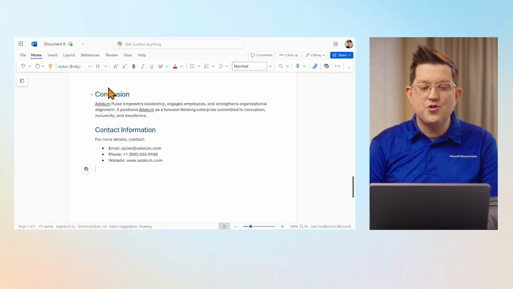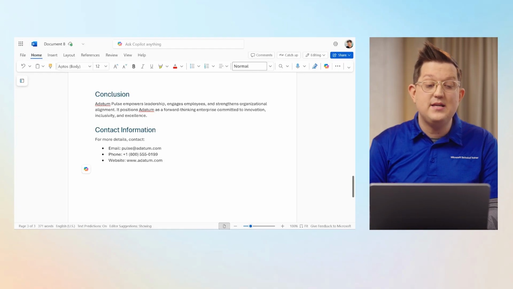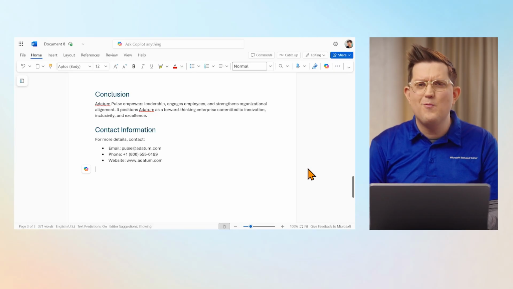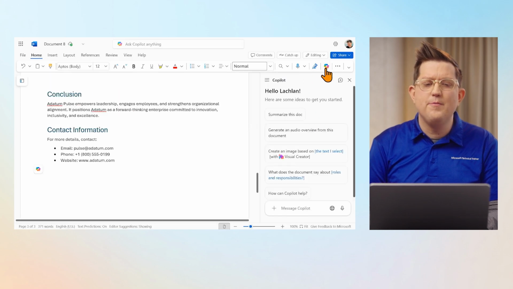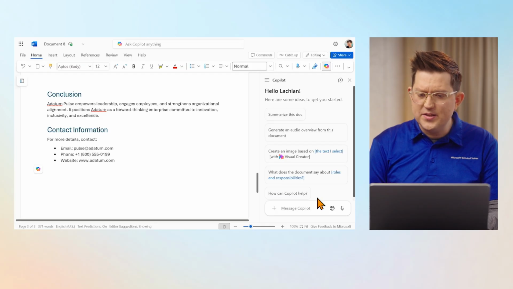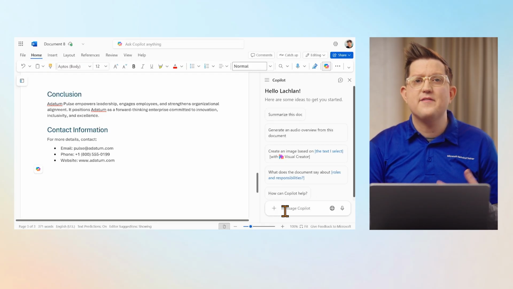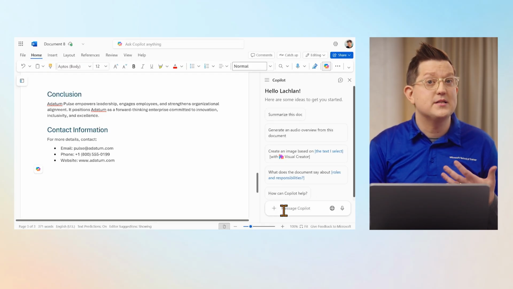But I'm taking it out of the draft mode. You can see that things aren't highlighted in blue anymore. That means that we're no longer in draft mode, and we're now in the edit mode, where I can go through and essentially ask for rewrites of small sections of the content, but we're not drafting the document as a whole anymore. What we're going to do is one last piece with the Copilot side pane. The side pane is a great place to go if you have additional questions about the document as a whole.